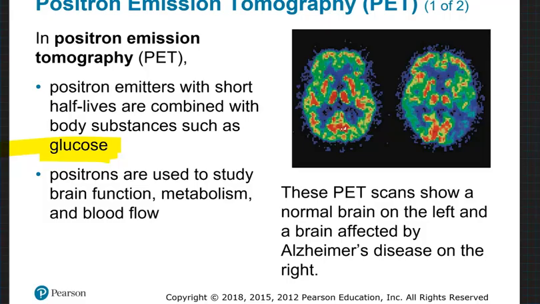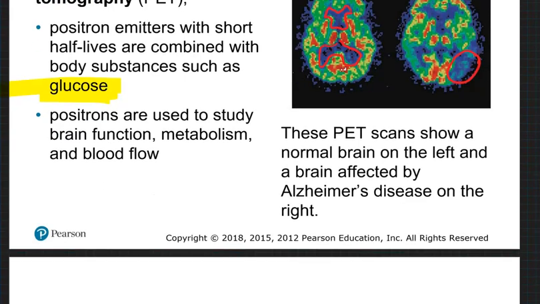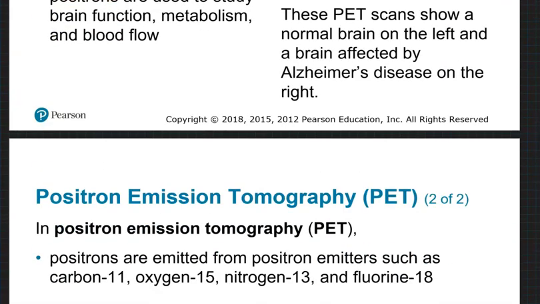So in that image, the blue areas represent ventricles in the brain. The rest, the bright stuff, represents the active tissue that consumes glucose and breaks it down. Neurons are very metabolically active. This area on the right scan is where there is no activity, so the neurons are dead. It's the consequence of a stroke or Alzheimer's or whatever.